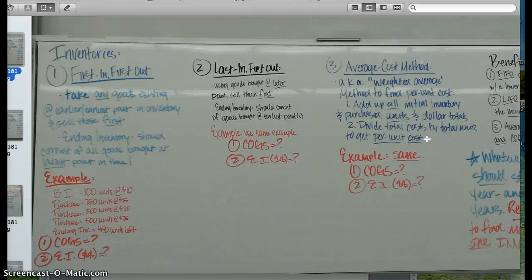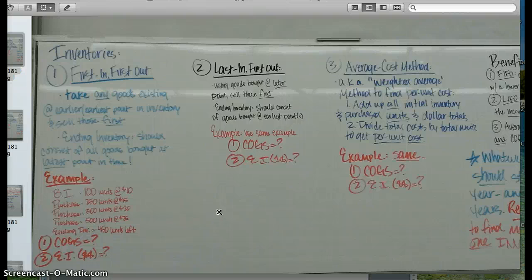That is rounded. For your cost of goods sold, because you only need 700, you multiply the number of units sold, which is 700, times the average cost of $20.22 to get a cost of goods sold of $14,154. Taking that from the total cost of $23,250 will leave you with an ending inventory of $9,096.